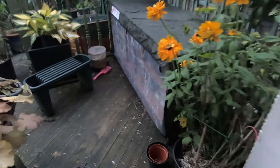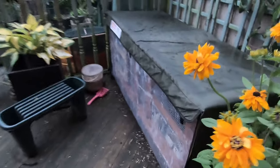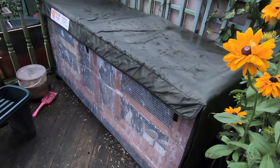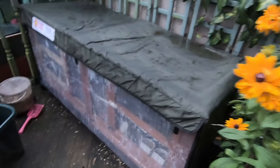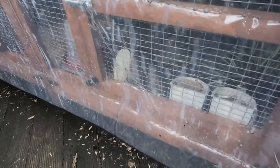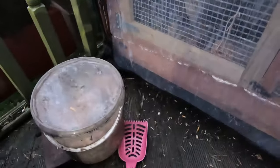So here we are in the morning and I wanted to show you the quail hutch because I don't think I've shown you before. As well as buying the hutch, I bought two covers for it. The outer one here is a waterproof — or certainly showerproof — cover and it's got this plastic section that you velcro to the sides, and I put that down overnight for a bit more protection.